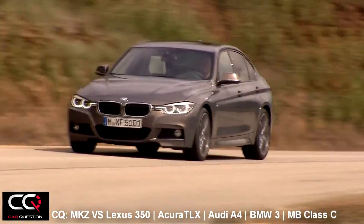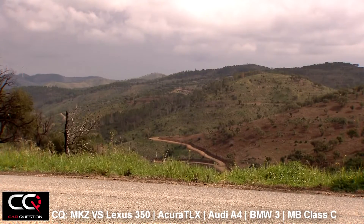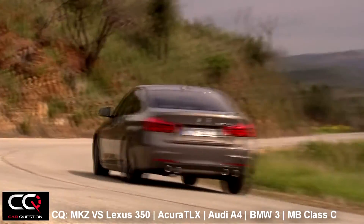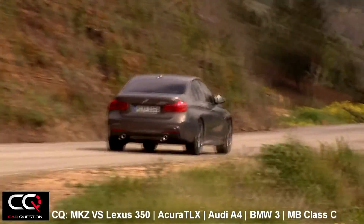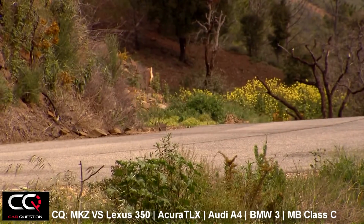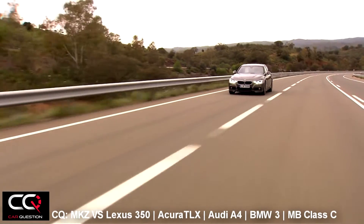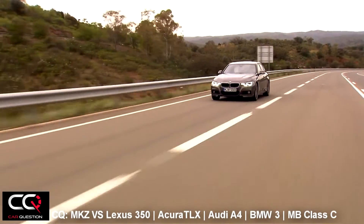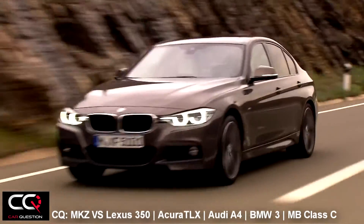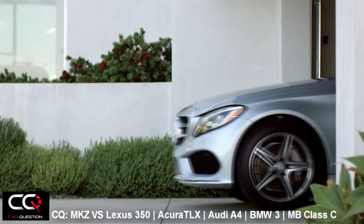It's an upscale, spacious interior with logical and easy-to-use controls, though still a little conservative over time when you look at the BMW 3 Series. On the downside, the automatic start-stop system is intrusive. When you go with the base model, the 320i, you don't get a lot of equipment — you need to add options and the price will go up fast. So be careful about which options and which engine you want for that 3 Series.